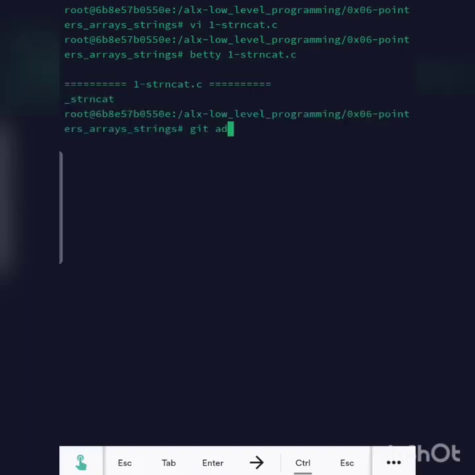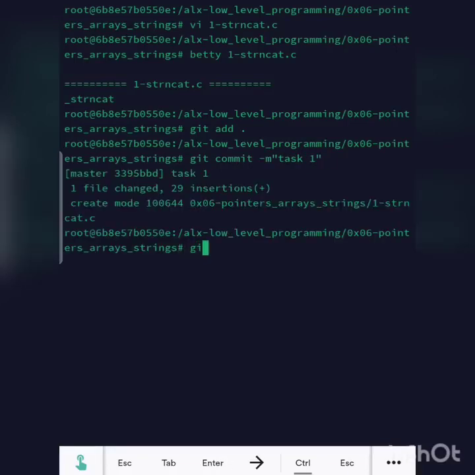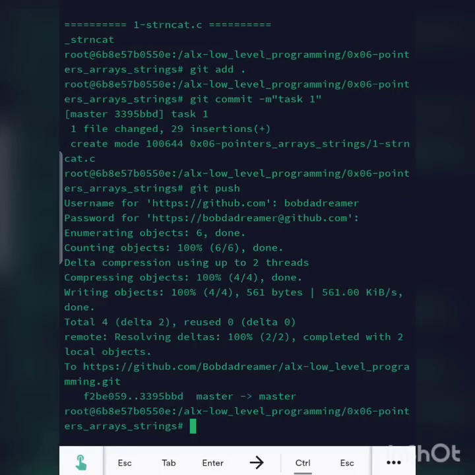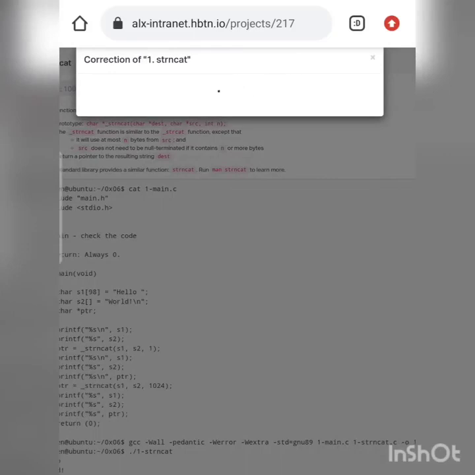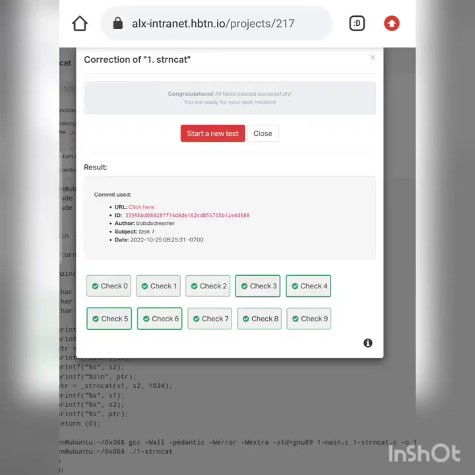So git add task 1, start a new test. So you can see it's all good, correct.